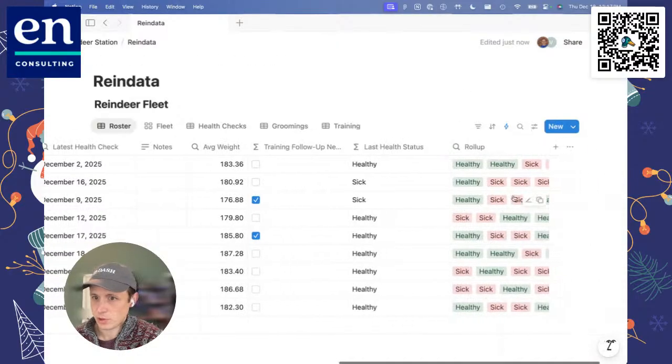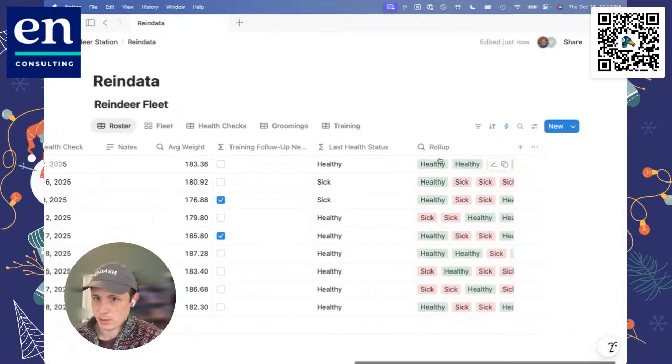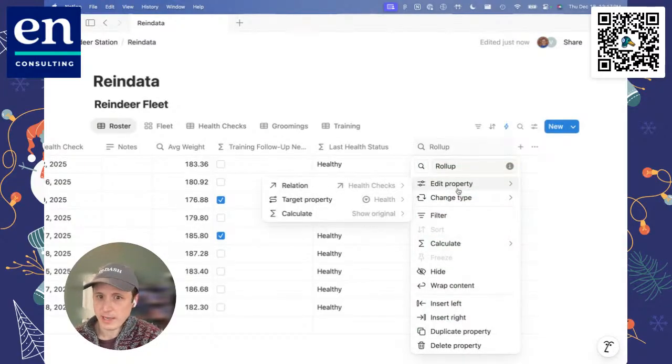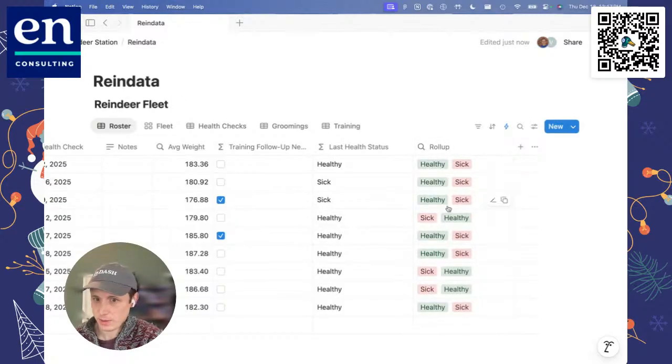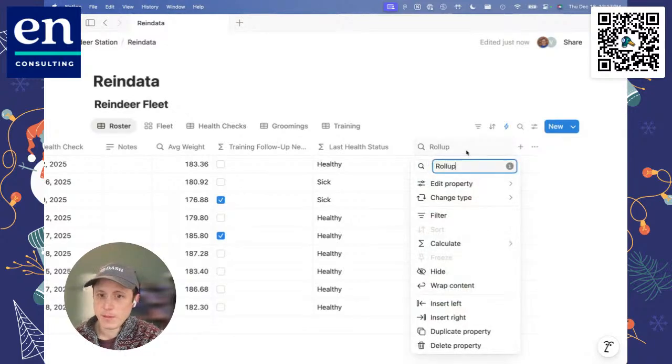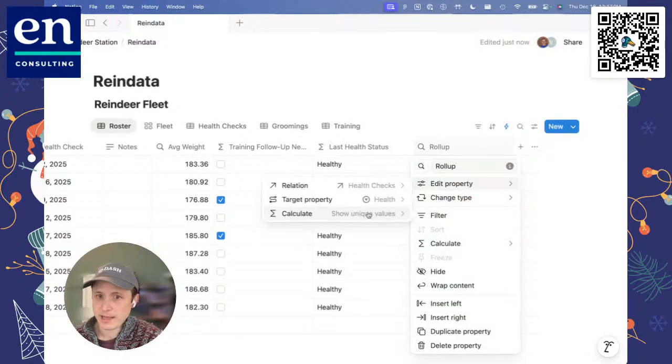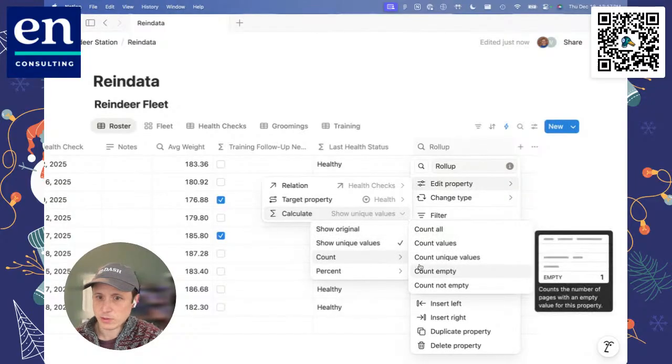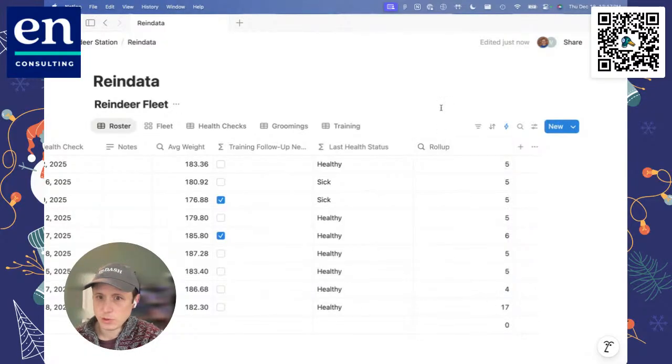If I choose show original, it's just going to show me a list, like it showed me a list of all the weights. If I wanted to say show the unique values, it's going to show me a list, but just down to the unique values. So it'll tell me if they've ever been listed as sick or if they're only healthy, which could be valid. But outside of that, I can't really do too much.